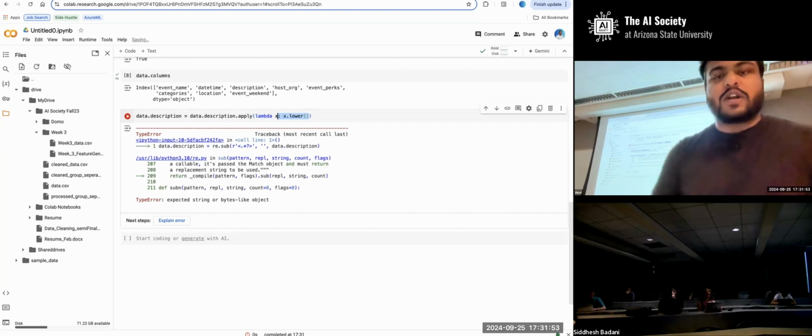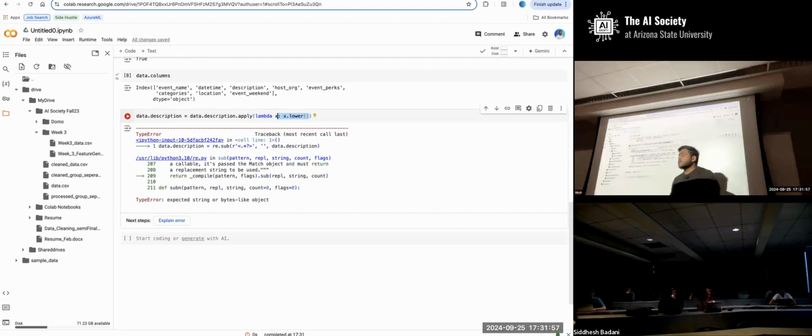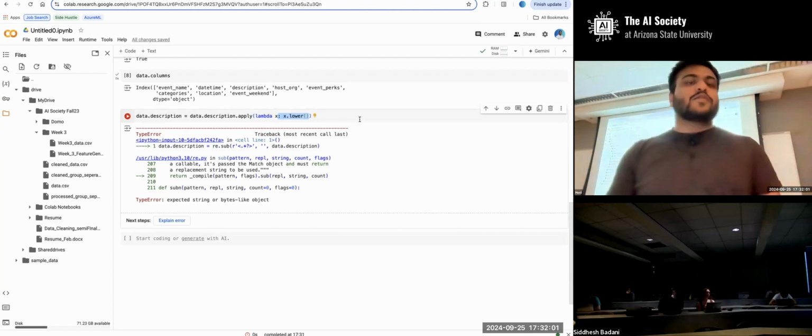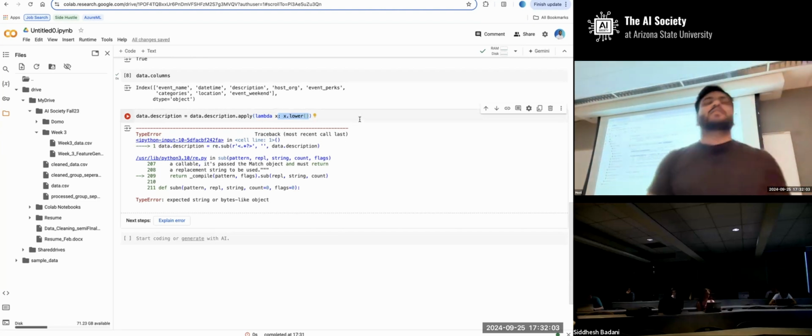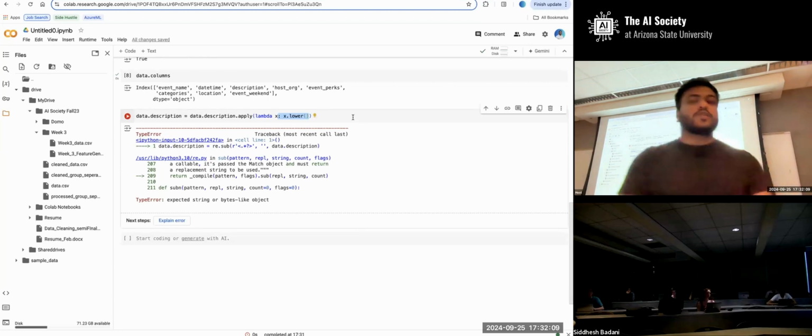Here, whatever function we write, this is going to be the same command which we wrote in that function. So what this line of code will do is it will remove all the HTML tags from the description column of our data set.